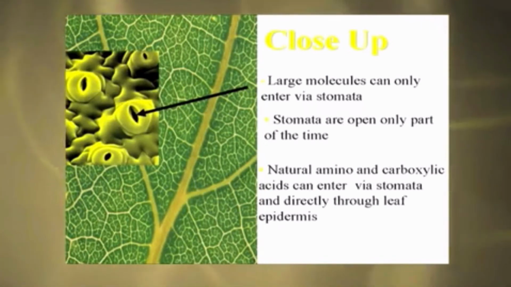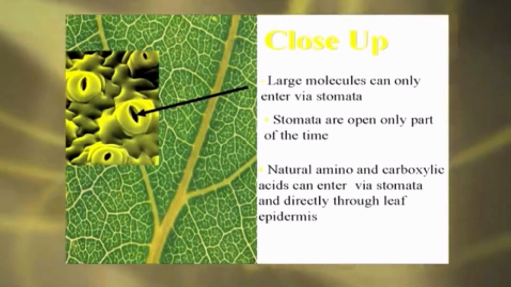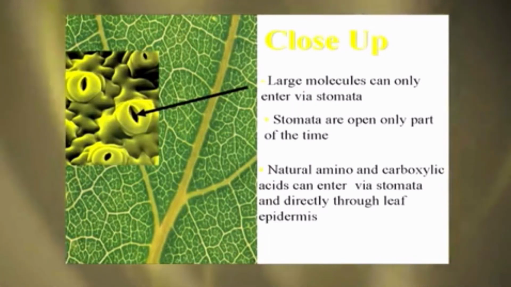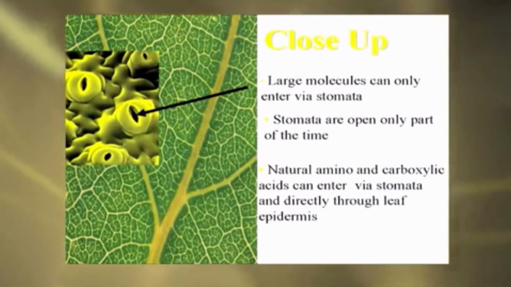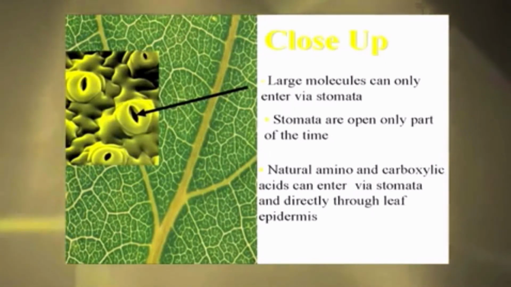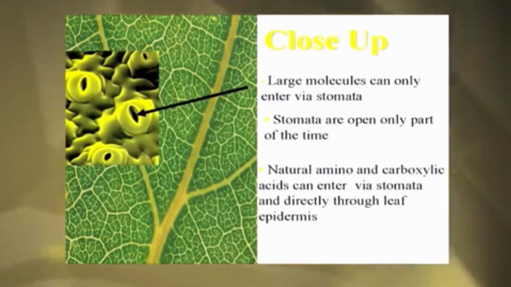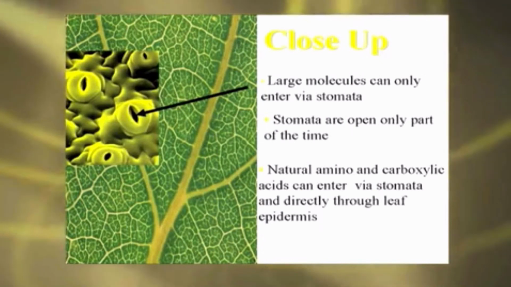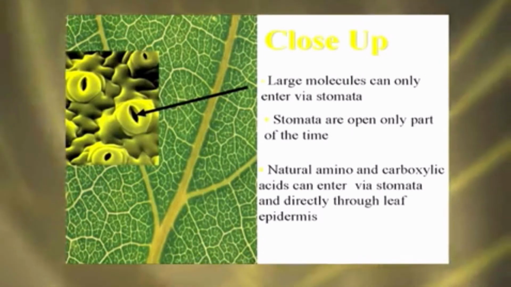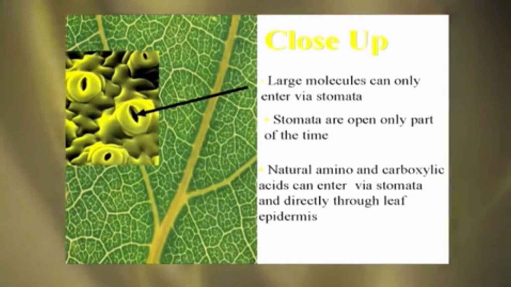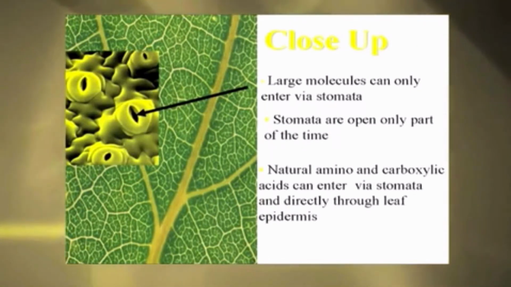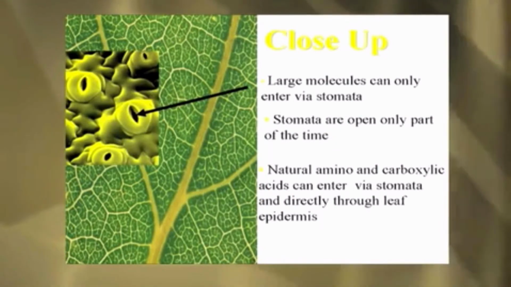So when you spray something on those leaves and you're expecting it to go in through the stomata, that's a losing battle. It happens. Salts can go in through there, EDTA type can go in through there, but our products can go through the stomata too, but they don't have to. They can go right through the leaf surface area. So larger molecules are slow, they're inefficient. So that's what is different about our product. It penetrates right through the leaf, just like glyphosate or Roundup. It doesn't have to go through the stomata. It penetrates through that leaf and goes right in. So these natural amino and carboxylic acids go through the stomata and through the leaf epidermis.